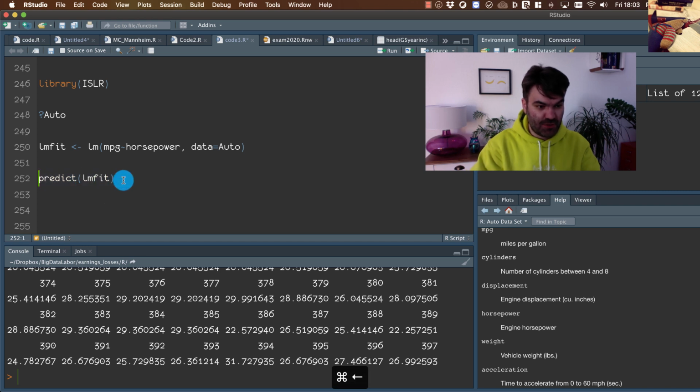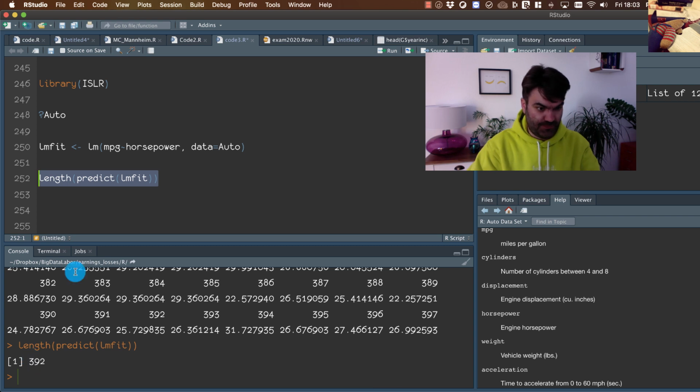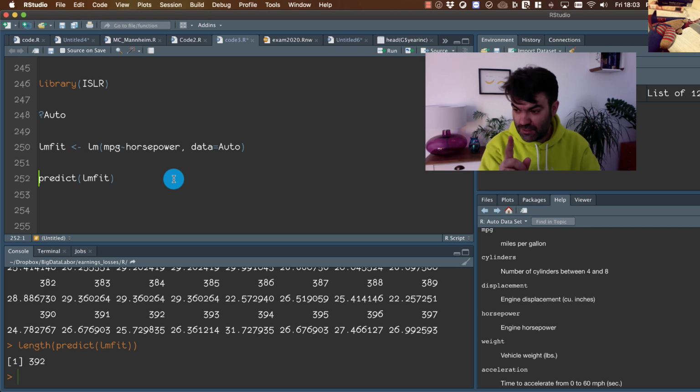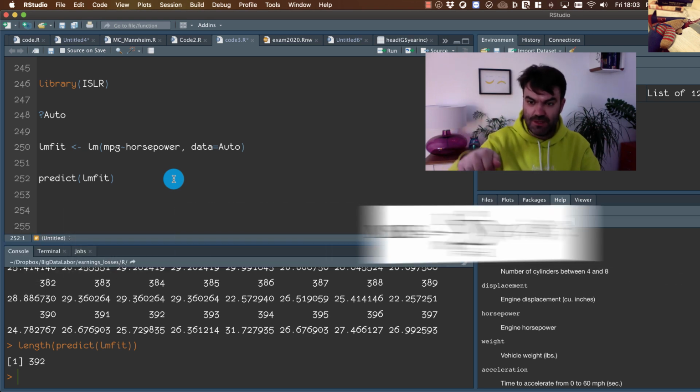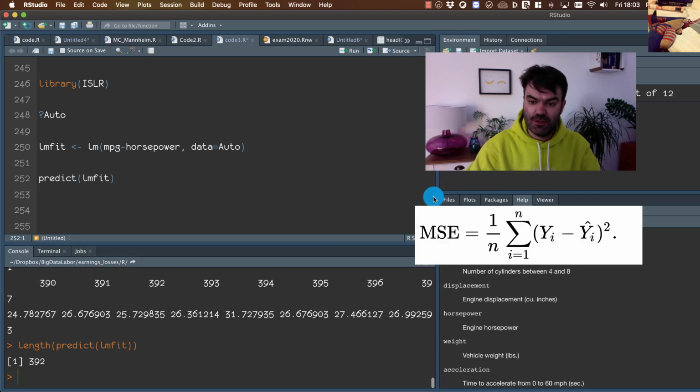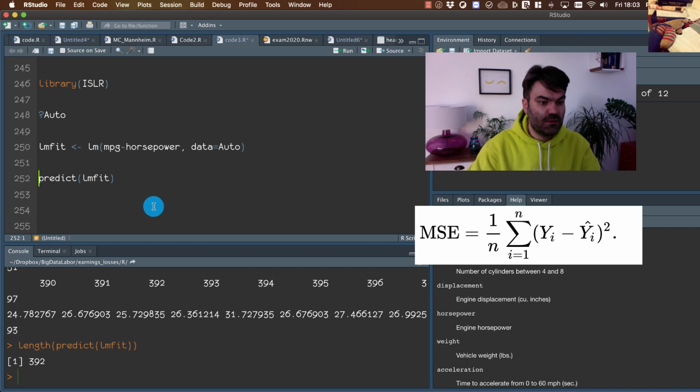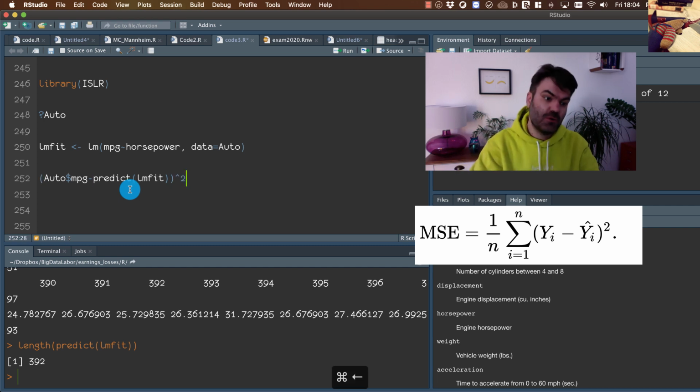It makes predictions, and the length is 392. This is our prediction. For the MSE, we take Auto mpg minus the prediction, raise those differences to the power of 2, and compute the mean.